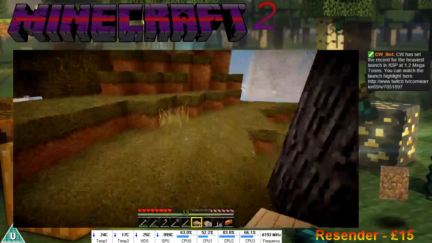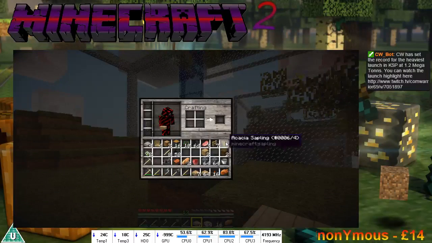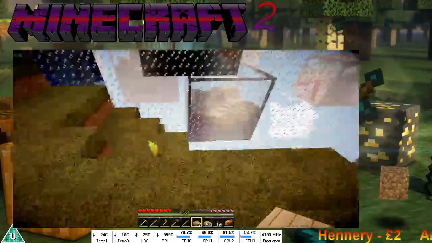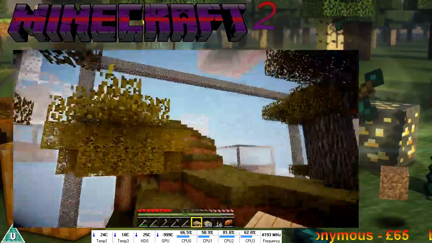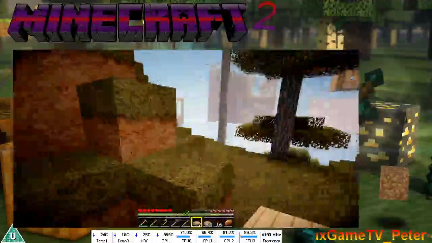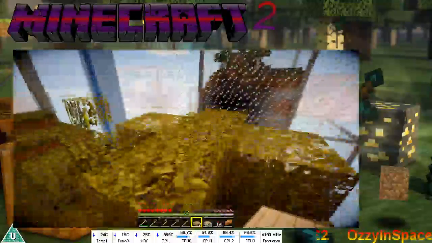We've got some more seeds. We've got, I think it's Acacia saplings. Yeah, Acacia saplings. So, oh, there's some more. And there's one up there. At this point, it definitely is the golden rule to waste not, want not. So grab everything.